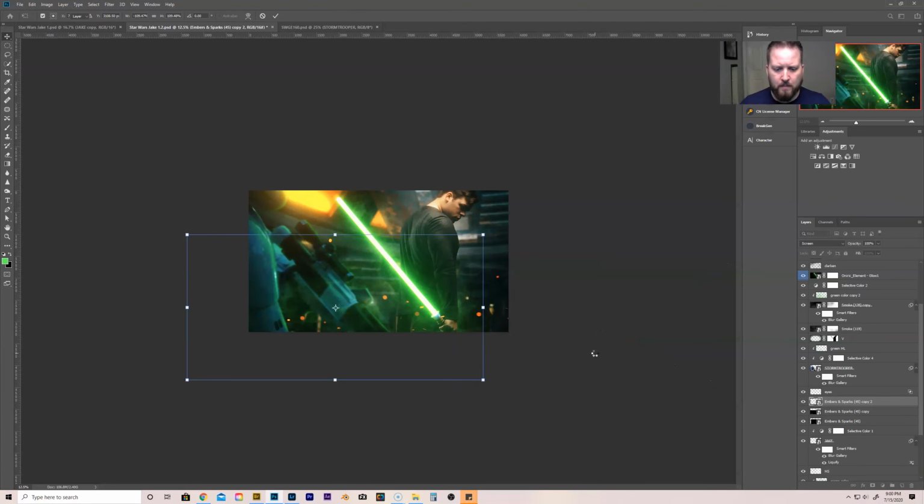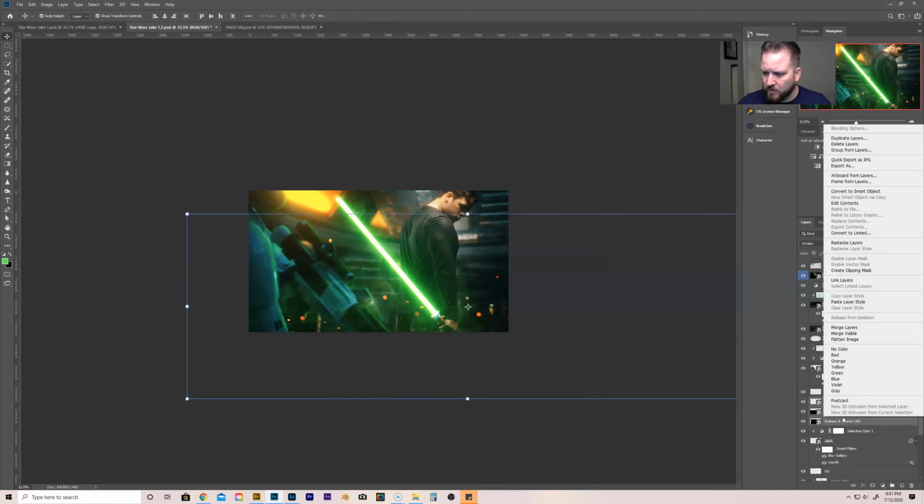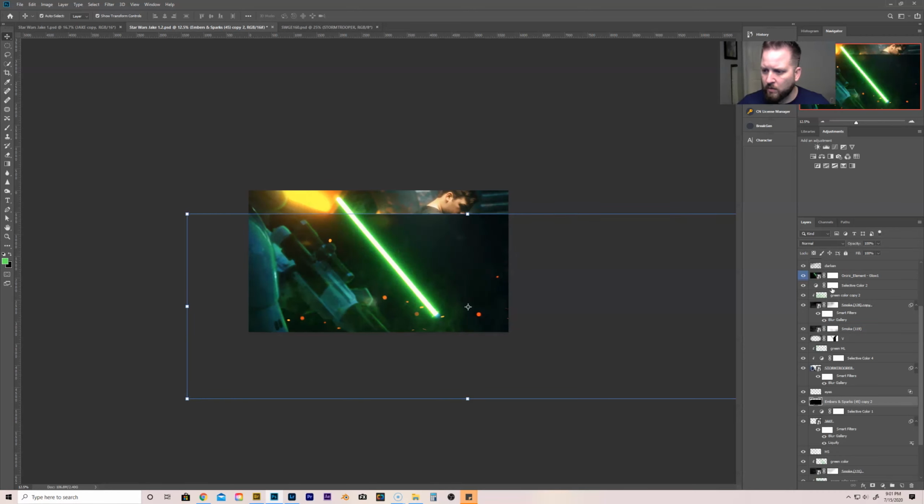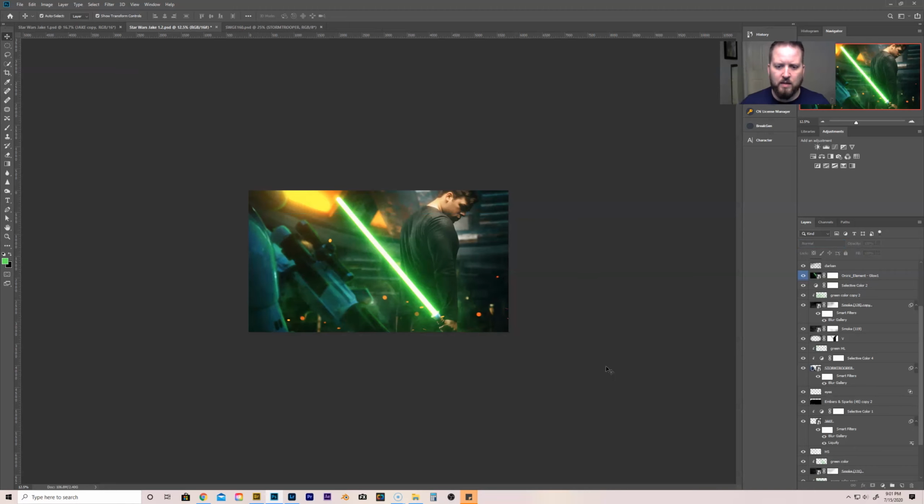Like so. What I could do is just merge all those together as one, right click, merge layers. Once you select them all, go back to screen. Here we go, something like that. Maybe I could throw a mask on there, get rid of that one right there.